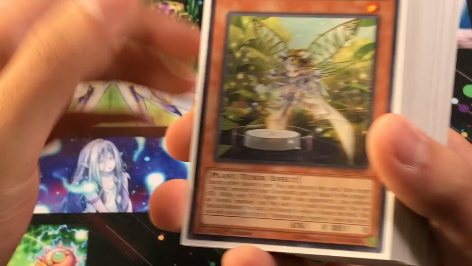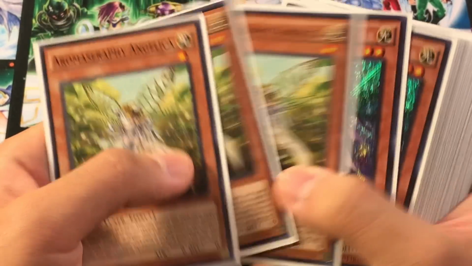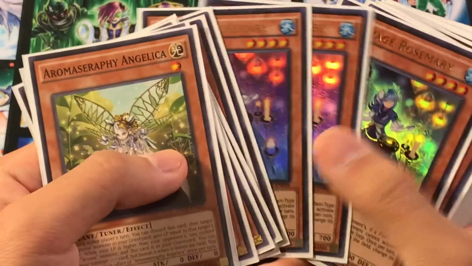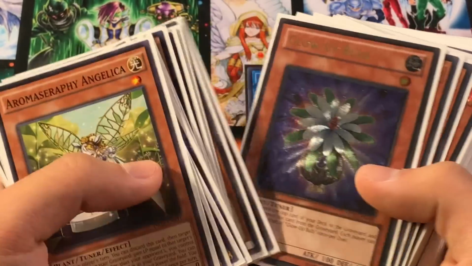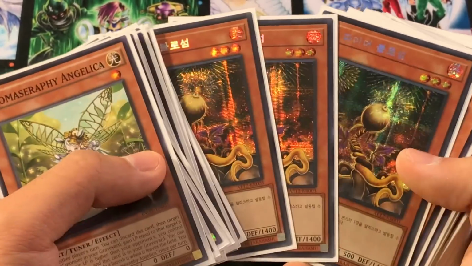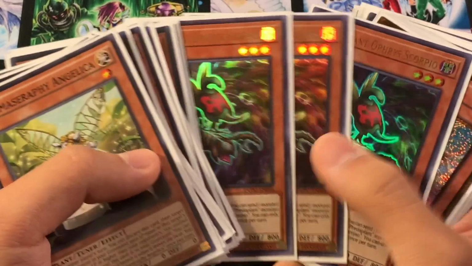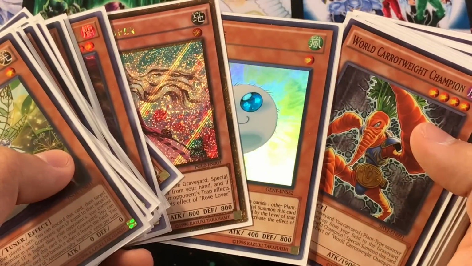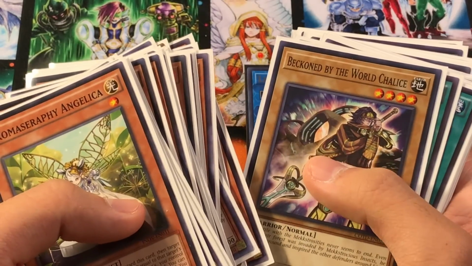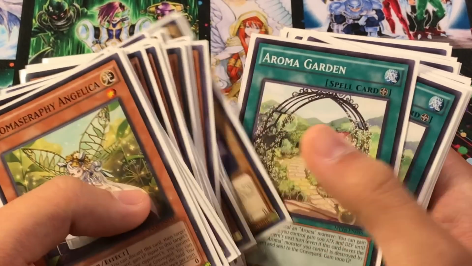Well, let's jump into the main deck here, shall we? We got 3 copies of Aromaseraphy Angelica, Jasmine, and Rosemary here. Got triple of the new Ghost Sister and Spooky Dogwood. Got an Aromage, triple Lone Fire Blossom, and then the Predator Plant engine of 1 Darling Cobra and triple Tonia. Then we got a Rose Lover, Spore, and World Carrot Weight Championess Tech, as well as Beckoned by the World Chalice for our monsters to extend our plays even further.